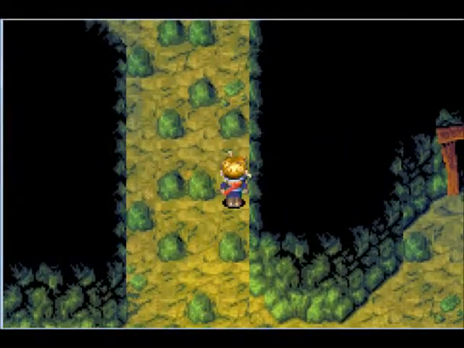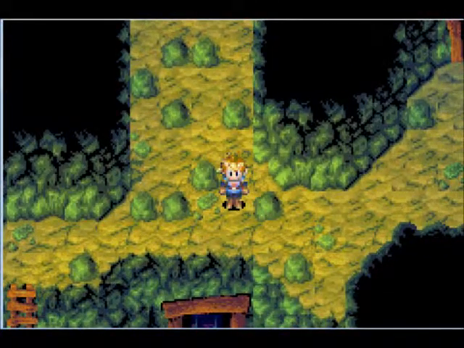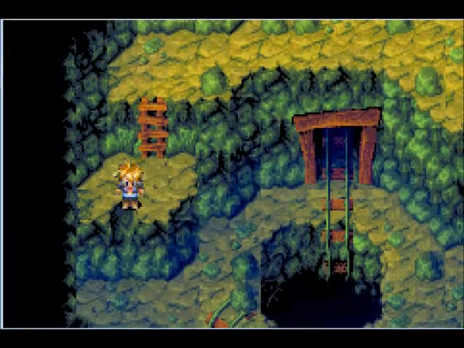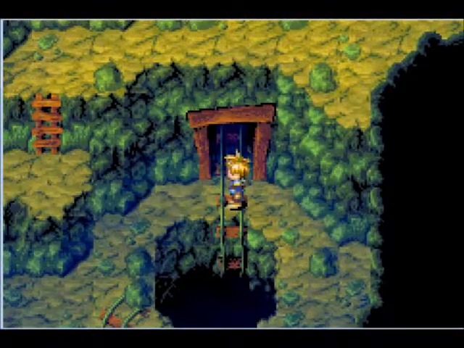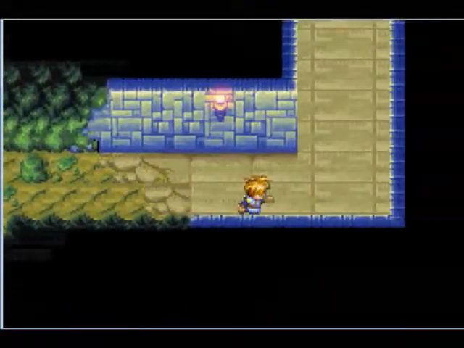Anyway, if you go up here, use Force on that log thing up there. You get this scene where a boulder chases Isaac and the rest of the party down here and crashes through the floor. If you don't have Force, Garrett will just kick the wall when you get up there. I haven't seen that scene myself, but it sounds pretty funny. In any case, we go down here.